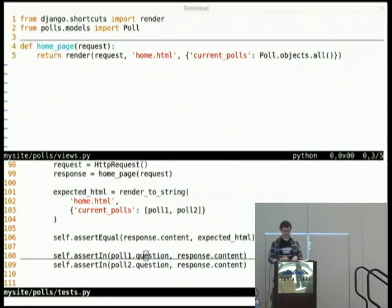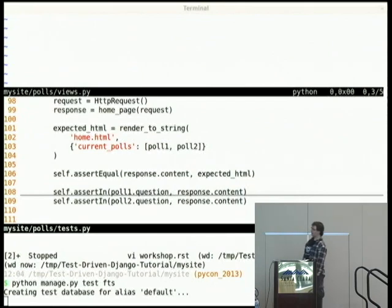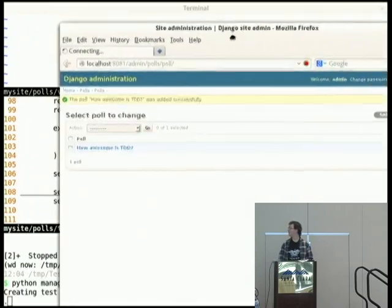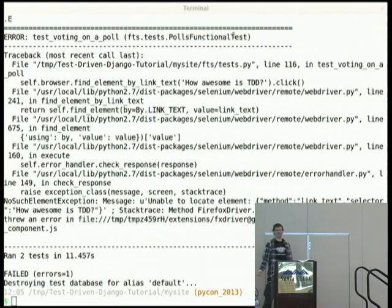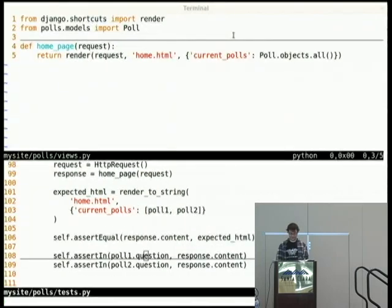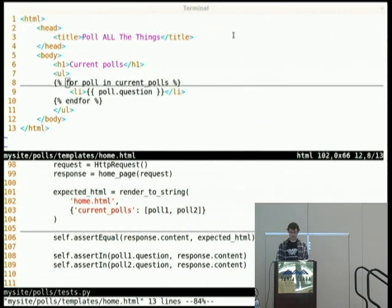Okay. All right. So has everyone got that far as a passing unit test at that point? What you'll find if you rerun the functional tests is that they still don't pass. Here they go. Those are our two bulleted lists, but neither of them are a hyperlink yet. So the functional test is still failing, saying you haven't really got a hyperlink here. So we can fix that. In home.html, let's make these guys into hyperlinks.